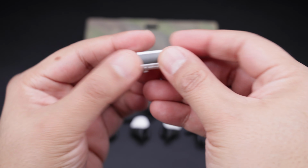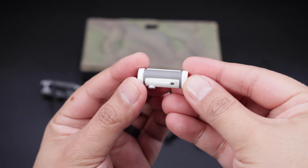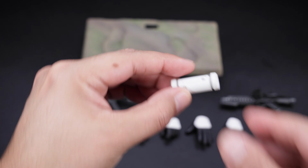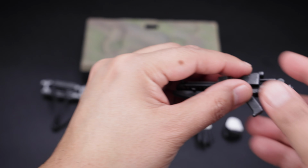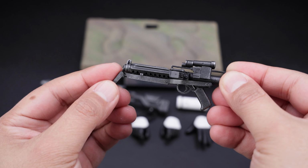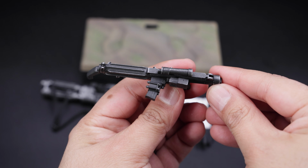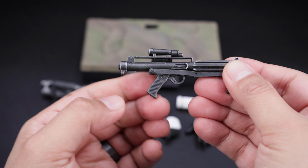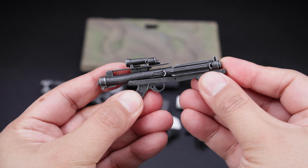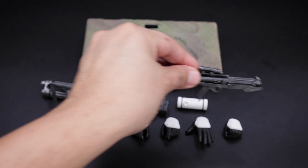Then we have this piece here, which is magnetic. And I guess this is like a bomb or something that the trooper uses in the back. Now before, it used to have some little hooks, but now it is magnetic, so that's a huge plus. Then we have this classic blaster, which is consistent with every Stormtrooper here. We have some gimmick here, and no, for some reason you cannot pull this down, but you can move the piece in the front. Nice paint application on the side. You can see here with this metallic color, so I'm very happy with this.